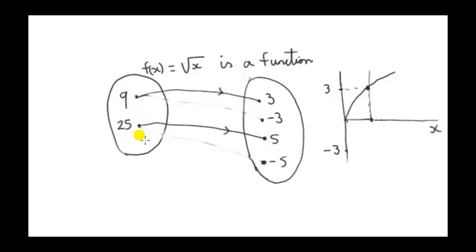Okay, so in this situation, you can see that we do have a function. Only one arrow leaves 9. We just take the positive square root of 9. And here's the graph. If we take any vertical line, it cuts the graph at just 1 point. So if we take a vertical line through 9, it cuts it at 3. If we take another vertical line through 25, it will cut it at 5, and so on. Now, it doesn't matter that these 2 points have no arrows pointing to them. This is still a function. Okay, exactly 1 arrow leaves each element in the domain. There's only 2 elements in the domain, so there are just 2 arrows leaving.